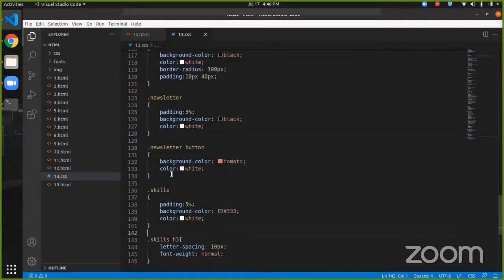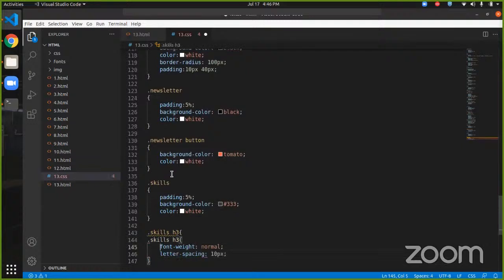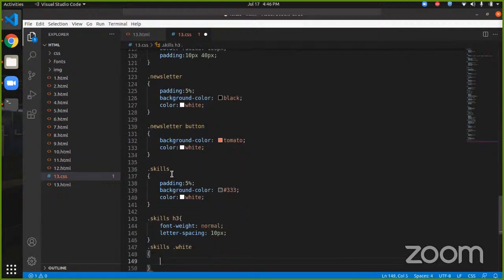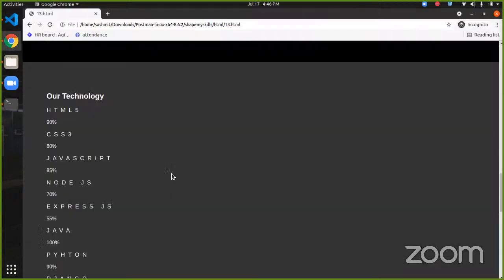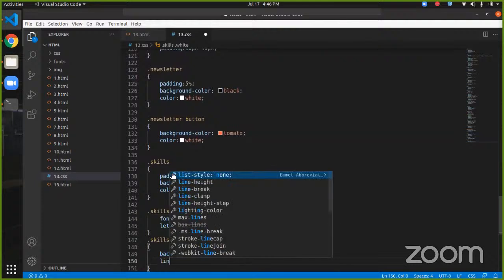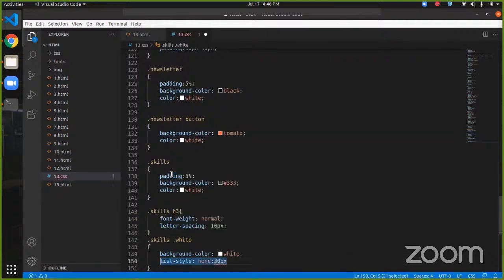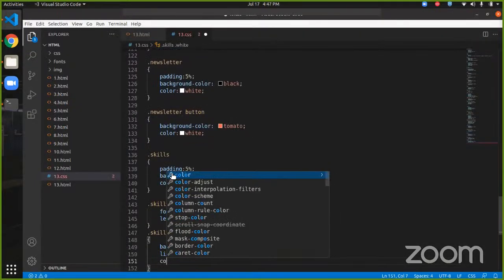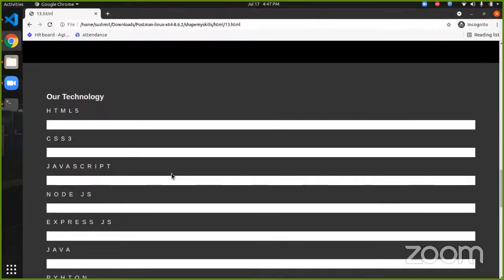Now coming to the white class, which would be background white, right, and a line height of 30 pixels. So that is also good. Color of black obviously, because white cannot show white.